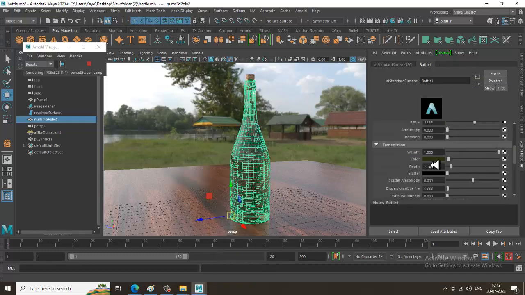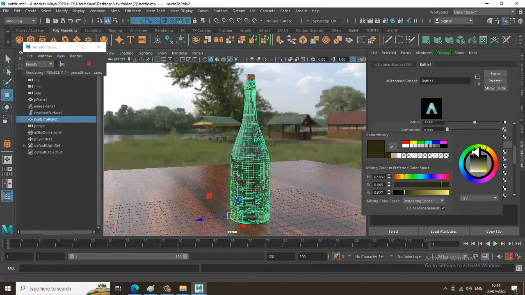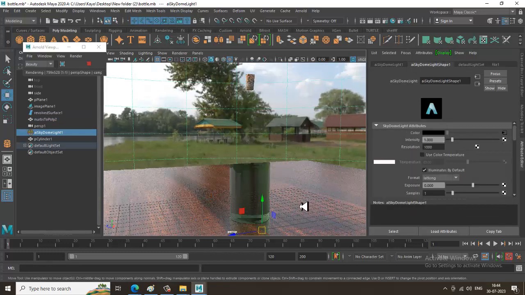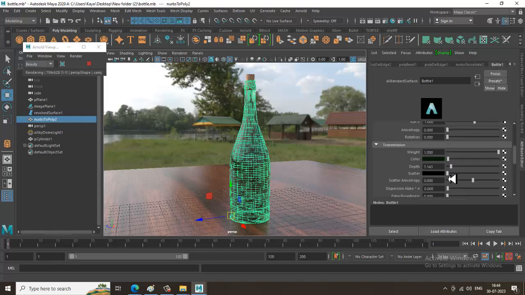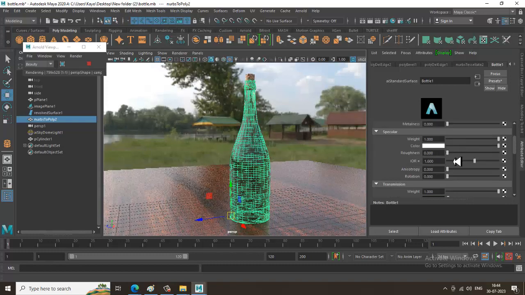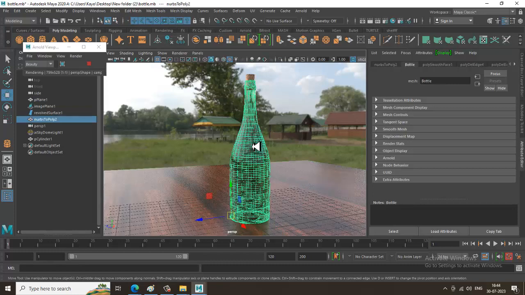So I can go into the color and make it darker. So that is a possible way again. So select this, let's go over here, can slightly increase the scattering, and if you want you can increase a bit of roughness into it. You can assign a bit of roughness to it if required. So we can do that.